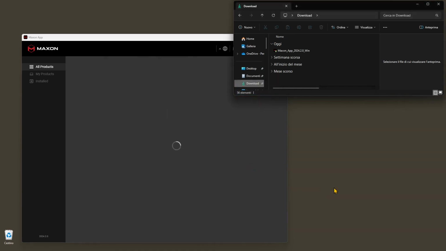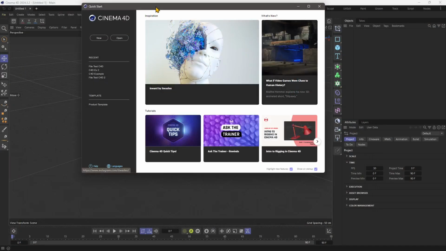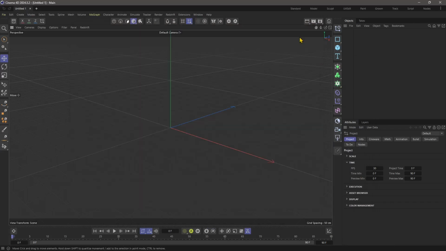Now, make sure, again, here in the Maxon app, you see that that's going to be green. That has to be green. And to make it green, you need to apply the license that you just bought. Otherwise, it's going to go automatically sometimes in Cinema 4D Lite. Well, make sure that everything is green. So you click on the little three dots and just apply the license. And that's it. You can also release the license from here after a month if you're using a monthly subscription.